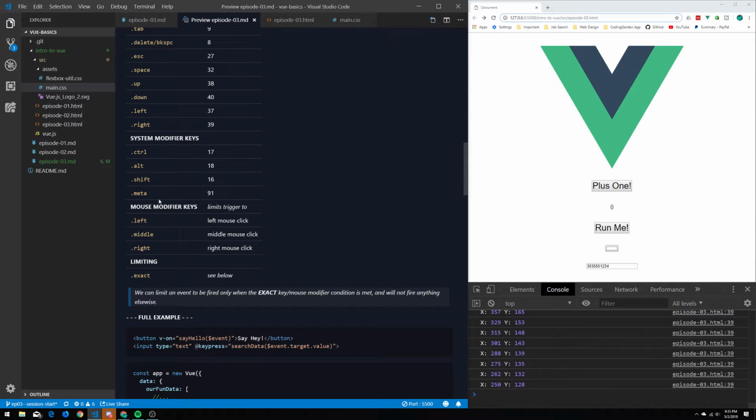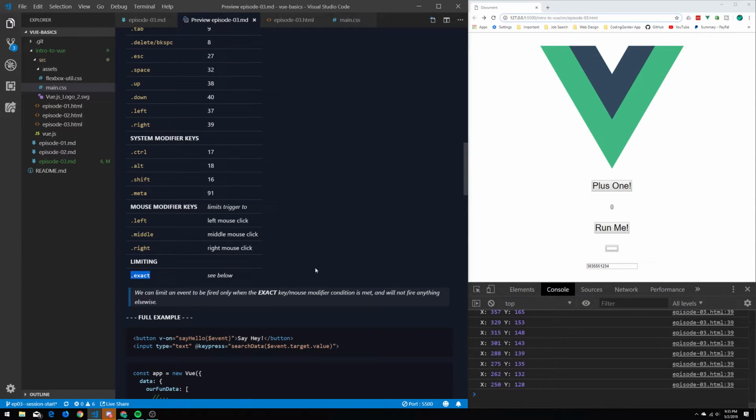For example, if we're listening for a control S, like a save hotkey, the event will only be fired if control and S are being clicked. If we were to click control alt S, it won't fire, because even though control and S are being clicked, it's not exact. It's not exactly that, because we're holding the alt button down too.